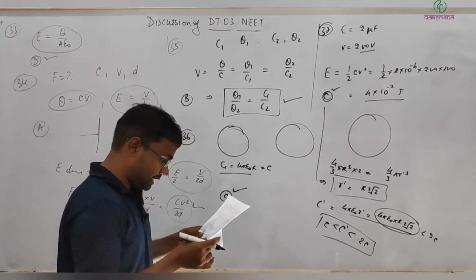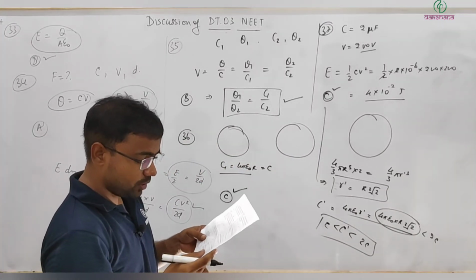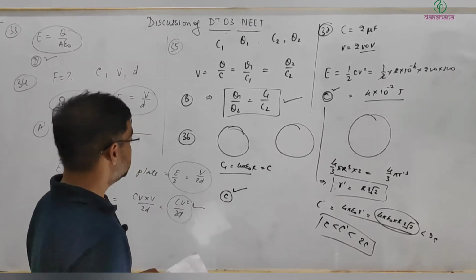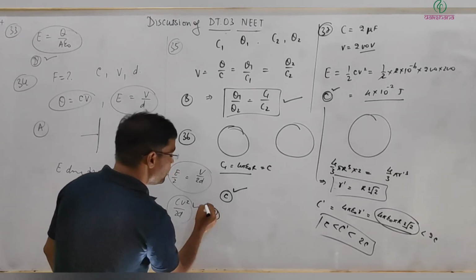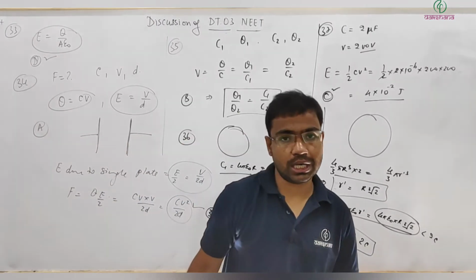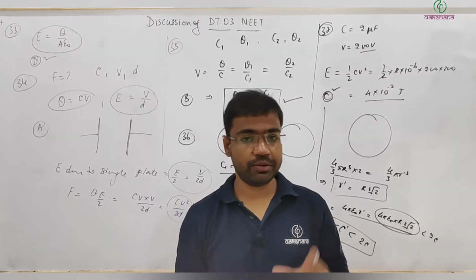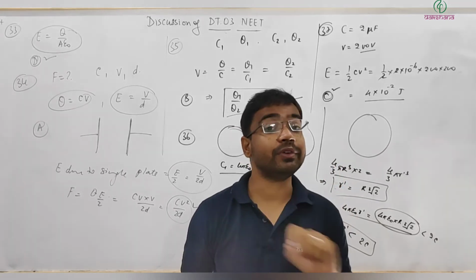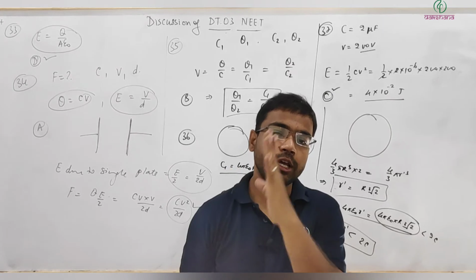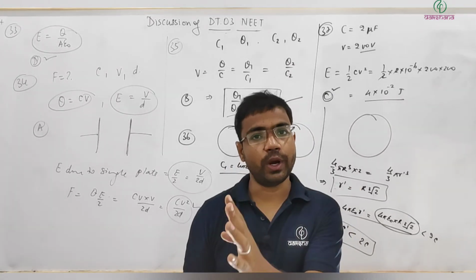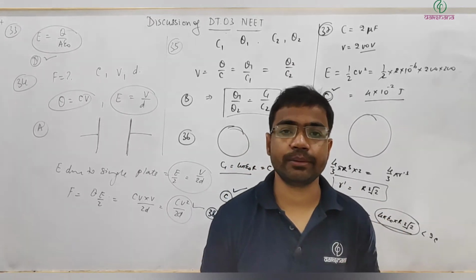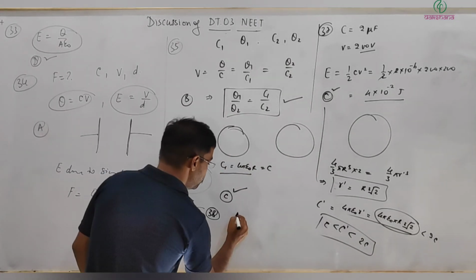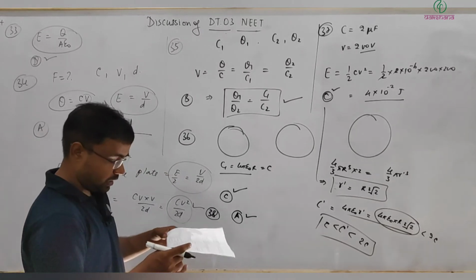Question number 38. Steady current I is flowing through the conductor of uniform cross section. When current is flowing through the wire, at that point of time the net charge on any point or any part of the wire will always be 0. It's just transfer of electrons from one atom to another. Overall the conductor remains neutral. So here you can write 0 charge will be there. So A will be your right option for question number 38.